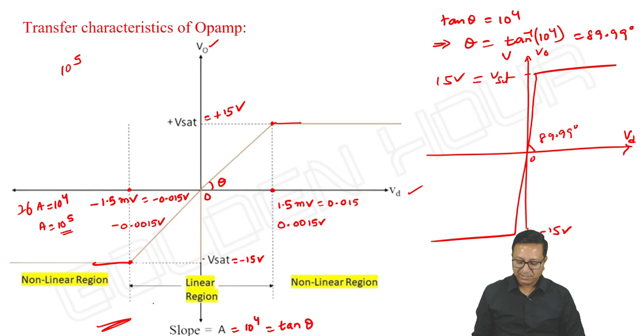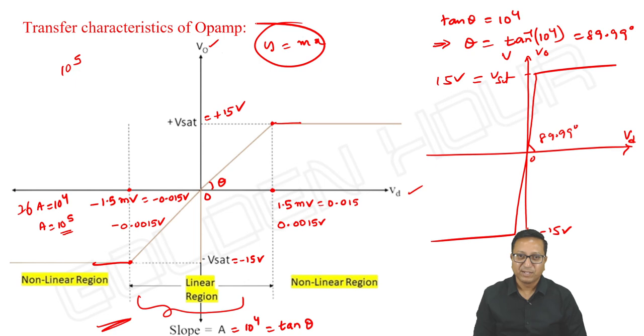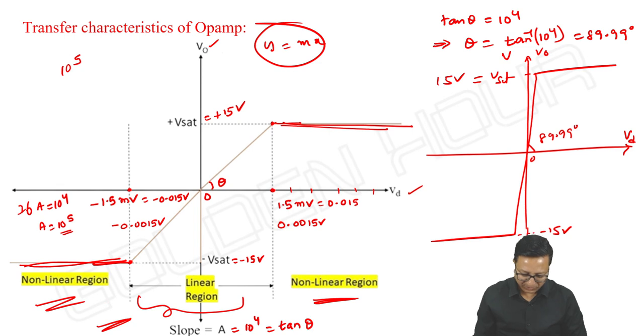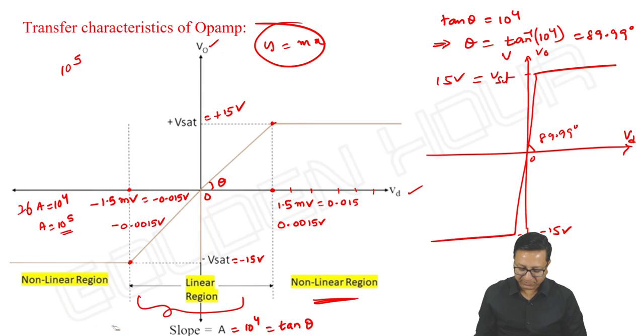And if we reduce the gain, then you can operate the amplifier over a wide range, and that region is of course called linear region. In the linear region, you can write y is equal to mx. It is a linear graph. And the other region is mentioned as non-linear. The reason is the output is either plus V saturation or minus V saturation, maybe 1.6 millivolt or 1.7, 1.8 or 2 millivolt, whatever may be the thing. It is simply either plus V sat or minus V sat. That is called non-linear region. Okay. So that's the meaning of these points.